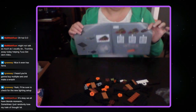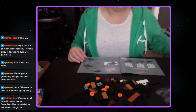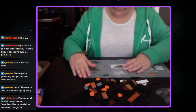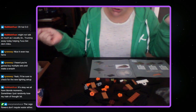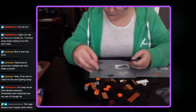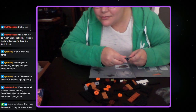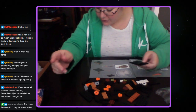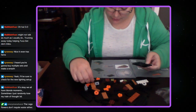Okay, so the first book is bags 1 through 3, and then the second book is bags 4 through 7. So let's get started. Yes, they don't require water, and you don't have to try to make them last longer.